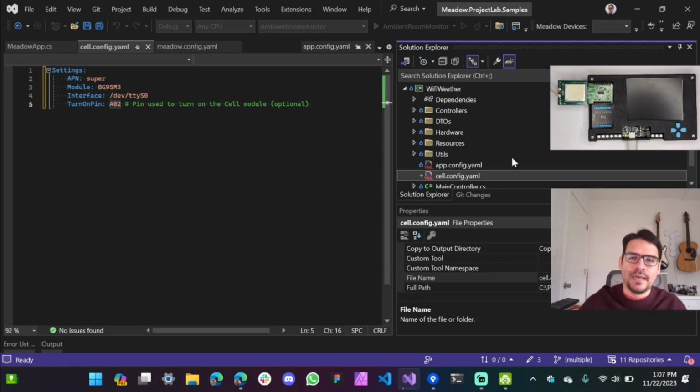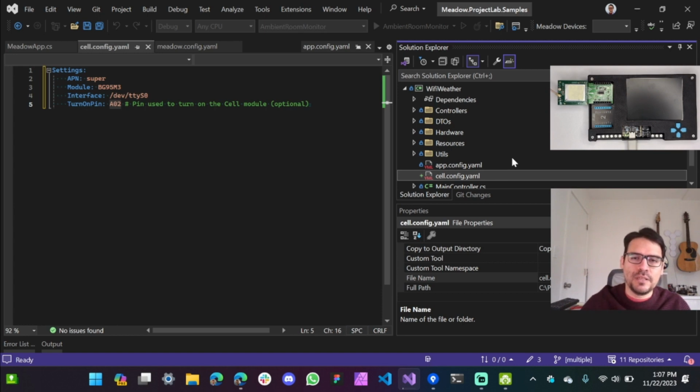So I added a cell config YAML file here, specifying the APN configurations, what kind of modem or cellular module I am using, and what kind of interface I'm going to communicate with it.